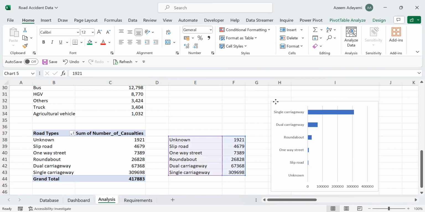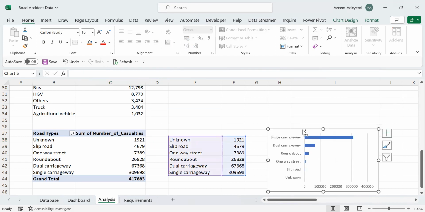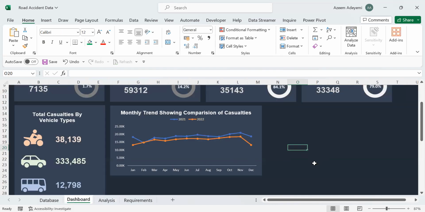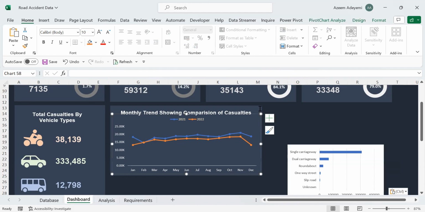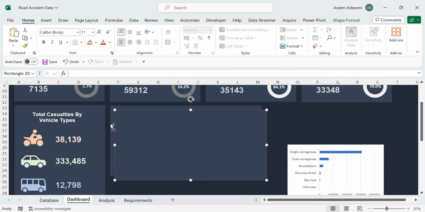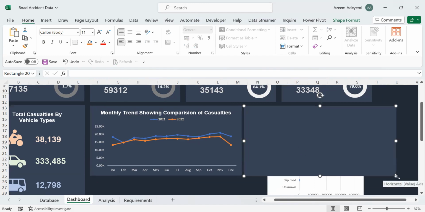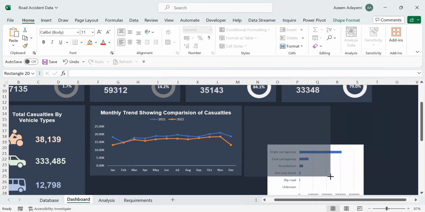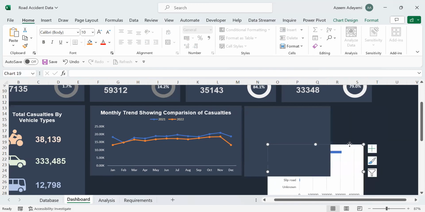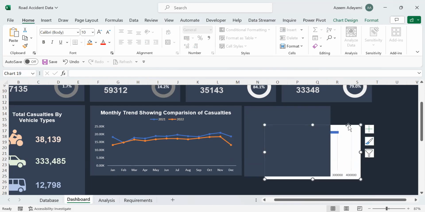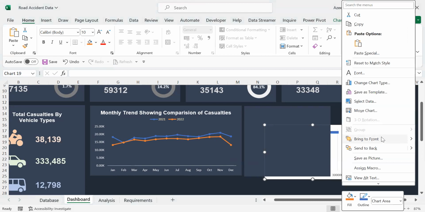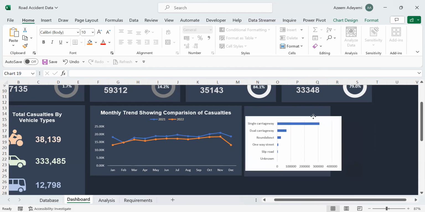Okay, yeah, so I can go ahead now, copy this, take it to my dashboard, just paste it here. So again, I'm going to duplicate our background here. I need to select, okay, I need to duplicate this background. I can put this here. Let me reduce the size here and try to bring this. So in this case, I need to bring this chart forward. I need to change the order. So I can right click this now and say, you know what, bring this to the front for me. And this is it here. So I can fix this properly.